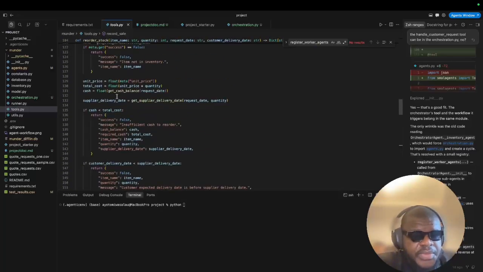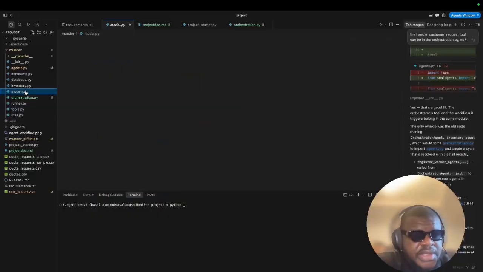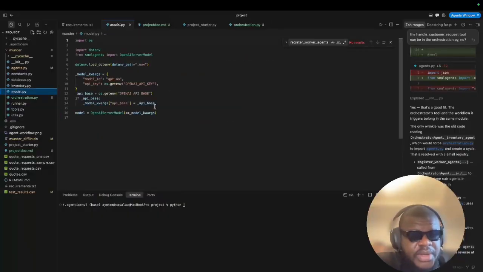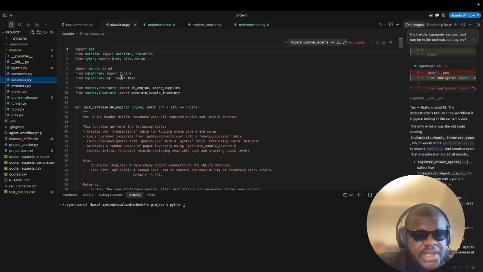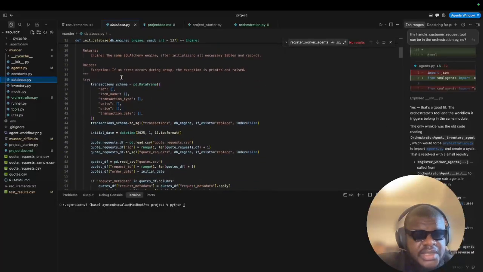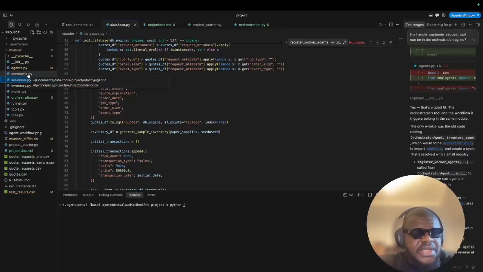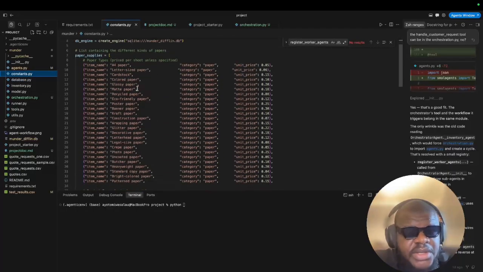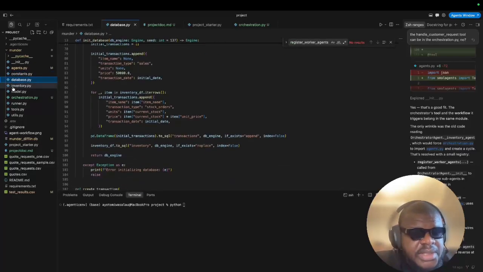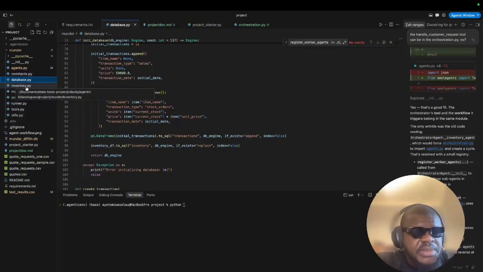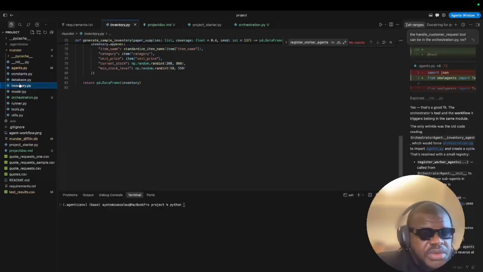Once you've passed in the tool, this is also the model. You can define any model, be it API, Claude, OpenAI, or Kimi, whichever the case may be. You can just define a model here. And this is the database. This inits the database, and since this is a demo, we're going to be making use of some generated data in a dummy database so that the agents can query this database and get whatever information they need.